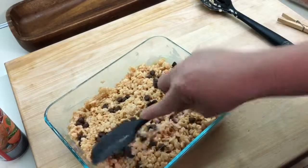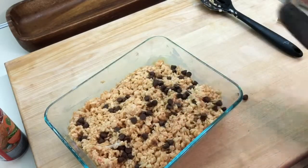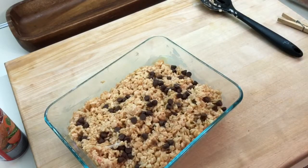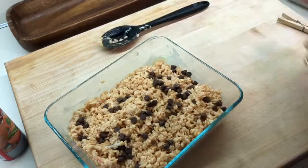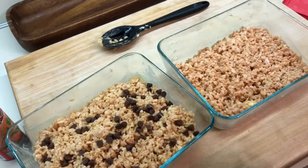So here I am with both batches of Rice Krispies, and they both turned out great. I definitely prefer winging it and just throwing in whatever I have. It's quicker and I feel more comfortable with it. And I hope you enjoyed this video.